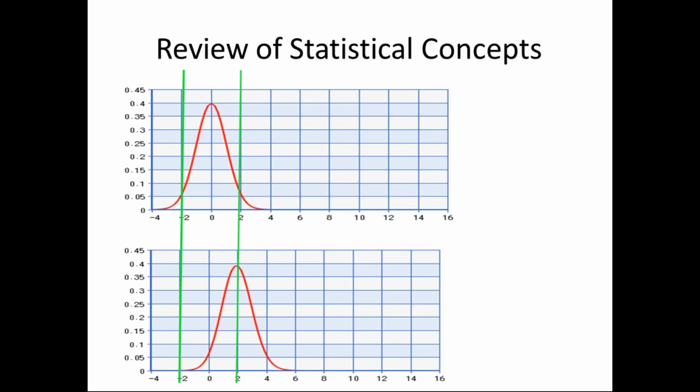If you go above the green line, which is slightly off, and I didn't do a good job dropping the verticals, it's slightly below 2, and the other one's also slightly below -2. If you could take a little marker and start shading the little tails, for everybody that's online, you could shade the upper tail and the lower tail in the top graph, that's 0.05. 5% of the area is caught there, okay? That's how I've defined my type 1 error rate.